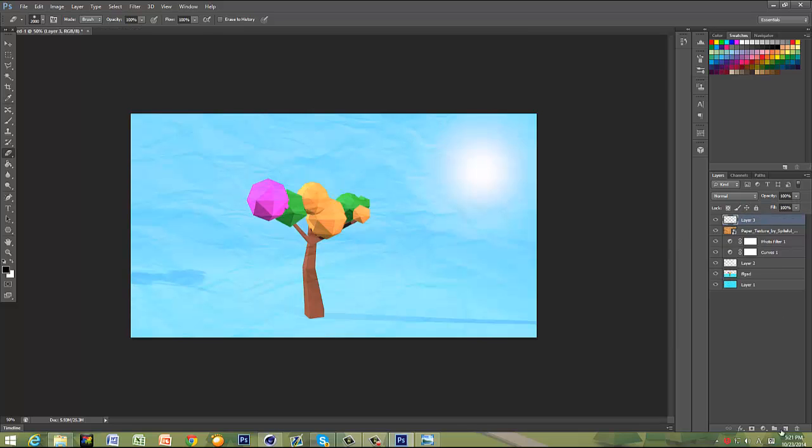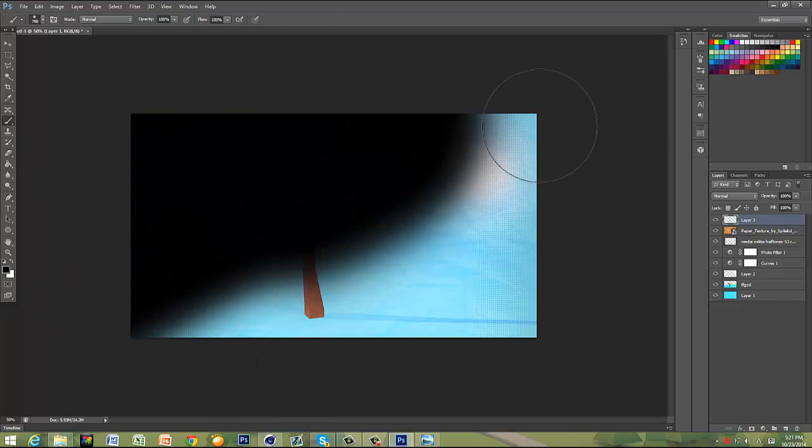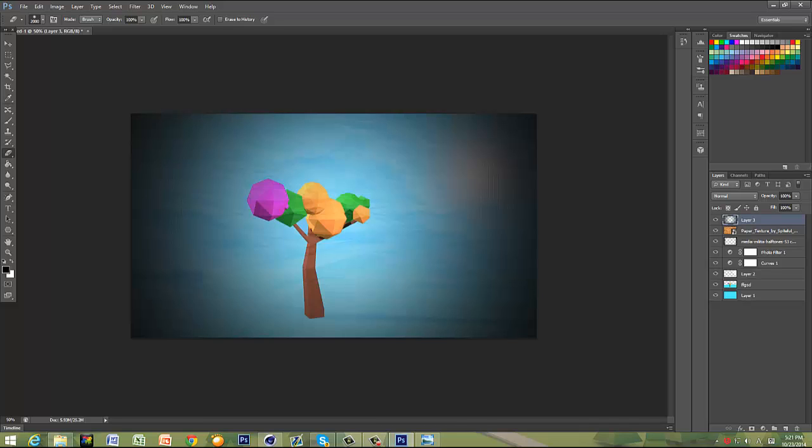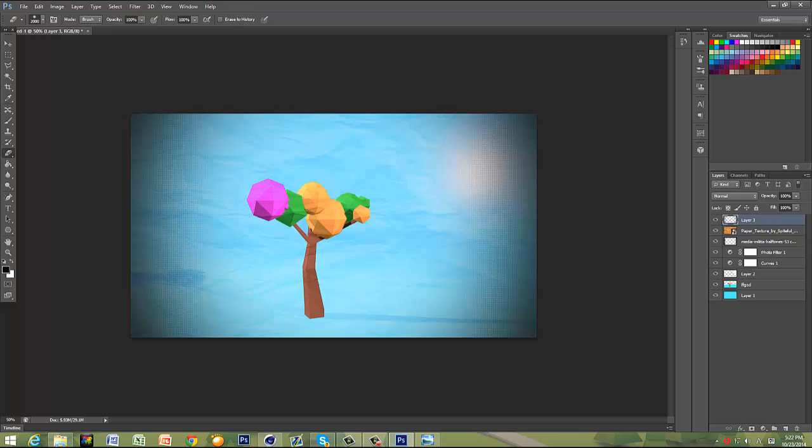So here, let me do it again. Make sure the opacity is full. As I said, grab your brush, make sure the color is black, and just color the whole thing black. Then get a quite large eraser, and make sure the hardness is on 0 again. Just click in the center, just like that. Click it as many times as you want. And that's all you have to do.